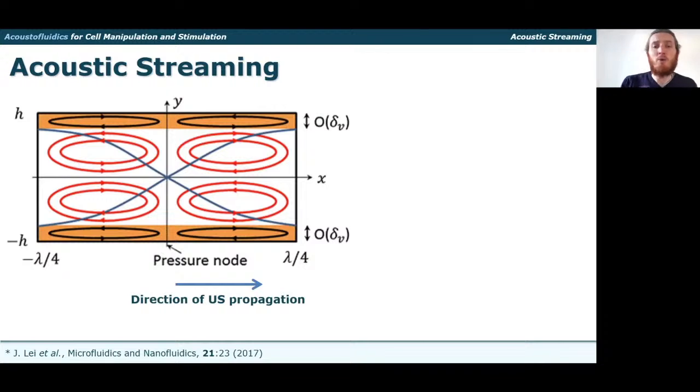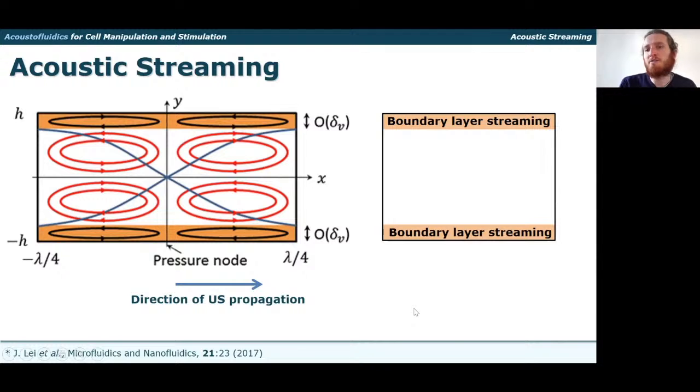So now we will just cover very briefly some types of acoustic streaming fields that may occur in an acoustofluidic resonator. One such type of streaming is represented by boundary layer streaming, which is labeled in orange here. This is a streaming pattern which results from the viscous attenuation of the acoustic energy within the boundary layer of a resonator as the ultrasound wave travels parallel to the surface.